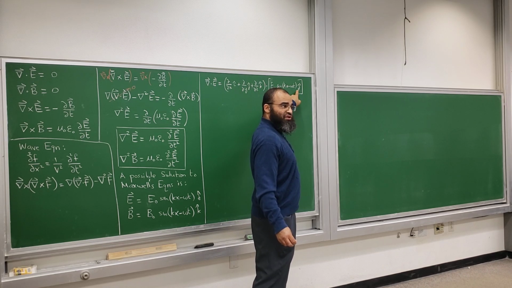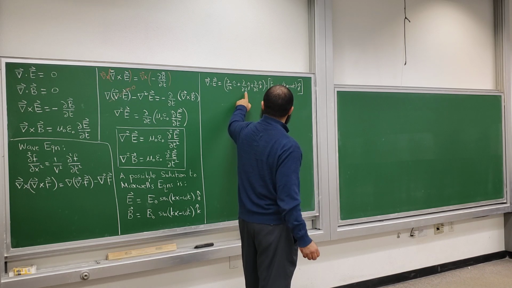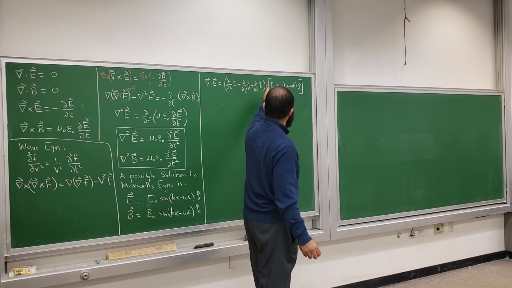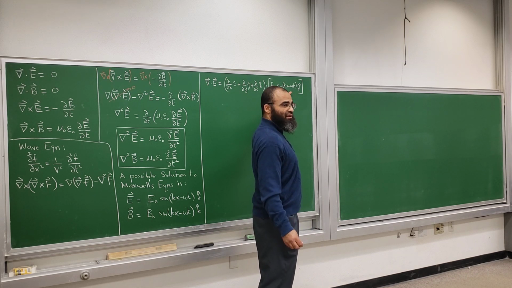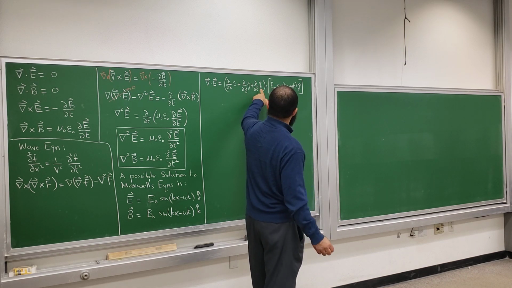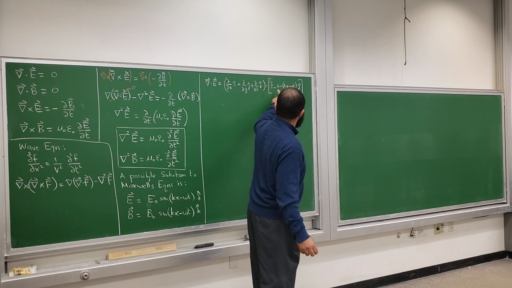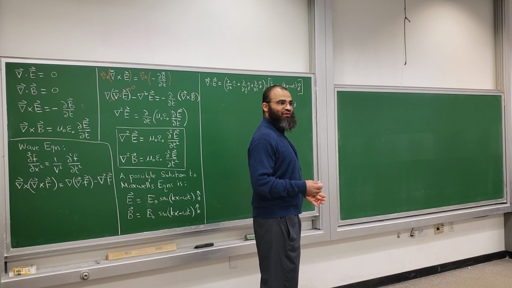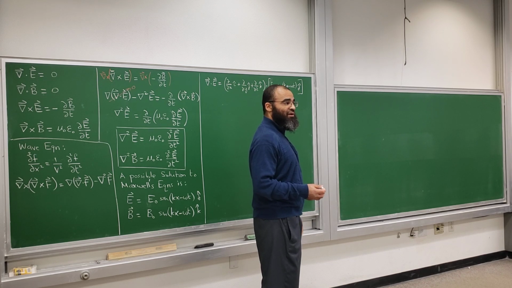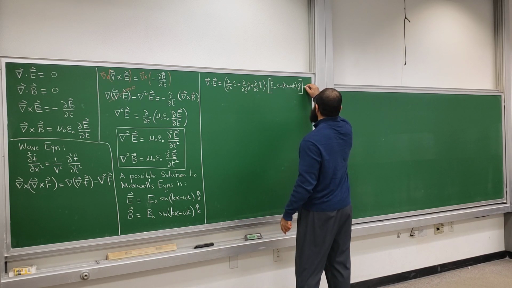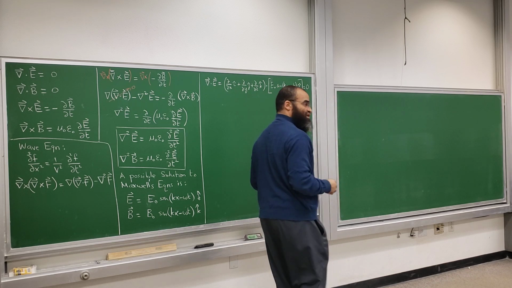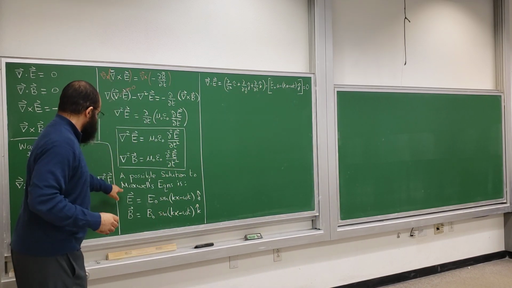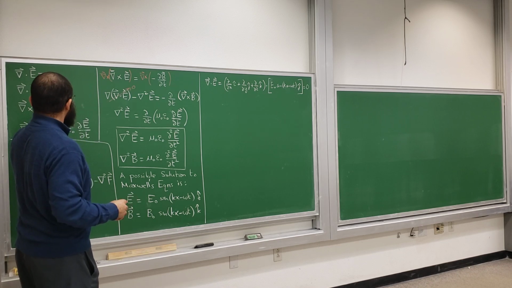Next one. What's the dot product of j hat with j hat? That's 1. So it's not 0 yet, but there is this derivative with respect to y that we also have to do. What's the derivative with respect to y of something that doesn't depend on y? That's 0. Next one is the final one, this one. K hat dot j hat is 0. So they're all 0, either because of the dot product or because the derivative is 0. So this first equation does satisfy, or this electric field does satisfy the first equation.